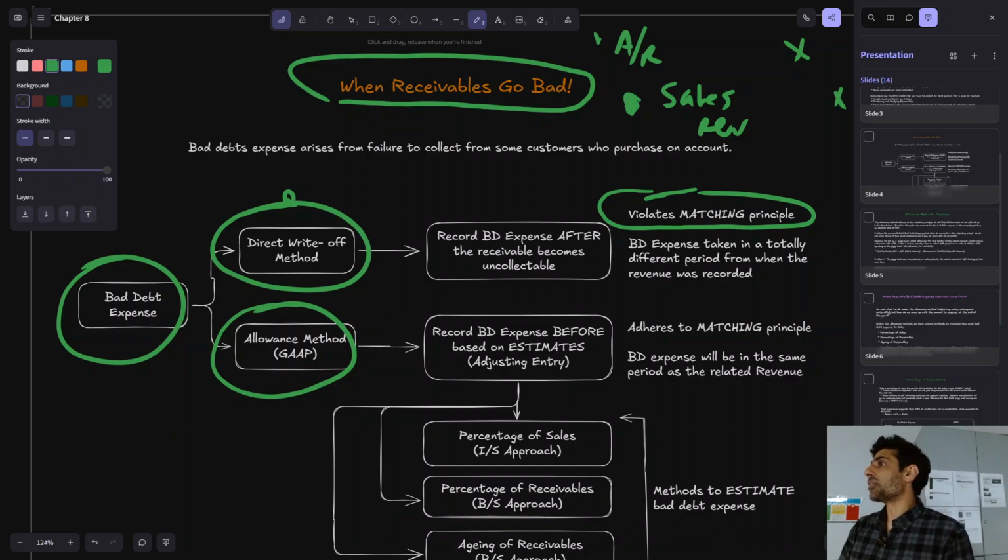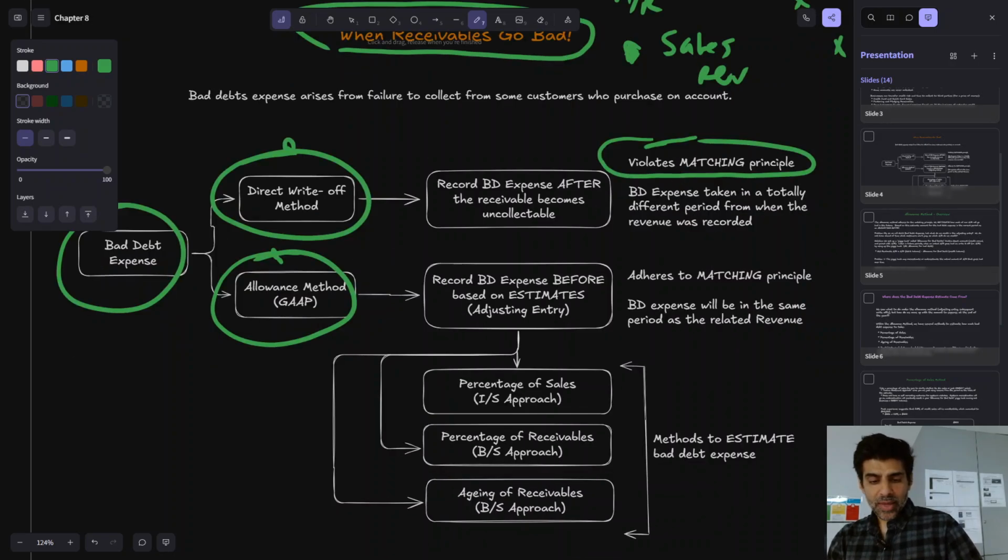Well, we could overstate it, because again, this is going to be based on an estimate. We don't actually know how many of our account receivable are going to not be collected, but at least it's trying to be a little more accurate and matching up the expected uncollectible amount with the revenue. Okay, so again, how do we get the estimate for bad debt expense if we're using the allowance method? We have these three ways of doing it.